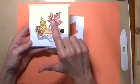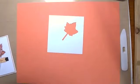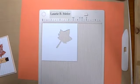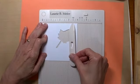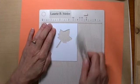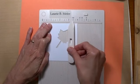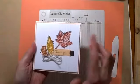So I said we were going to do 2 things. The first thing, die cut the front, and then we're going to do the scoring. So let's talk about the scoring. And I'm going to bring out my scoring board. I'm going to place this piece into my scoring board, and I'm just going to think about where I want the score lines to go, like how far over in my leaf do I want there to be score lines? Me personally, I don't want it going all the way over to the edge of the leaf. I want it sort of in the middle-ish so that it really highlights where that leaf is.